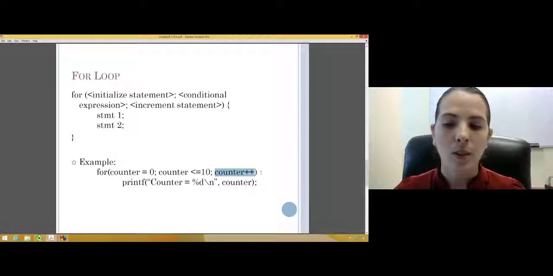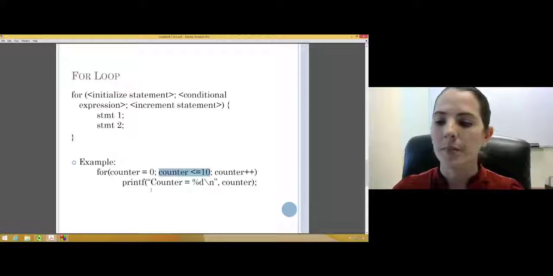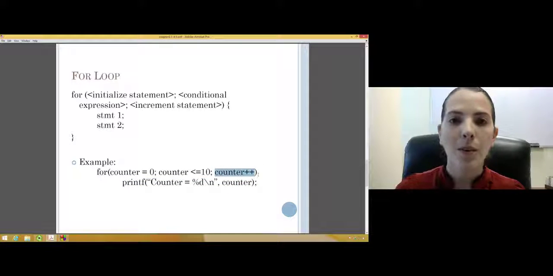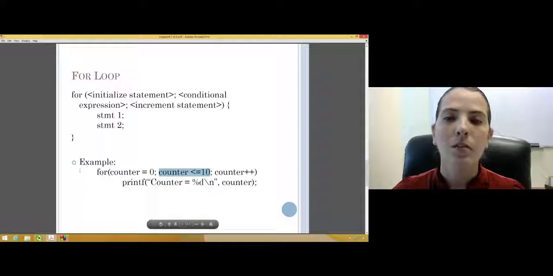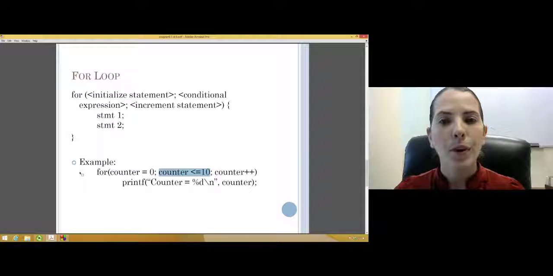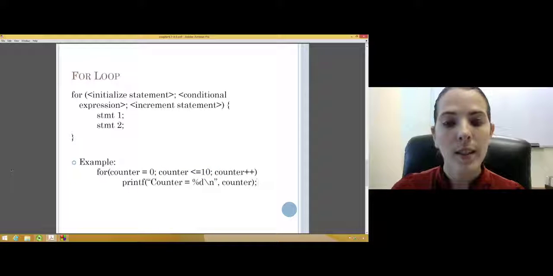So let's fast forward to, say, counter equal to 10. 10 is less than or equal to 10 because 10 is equal to 10. So we're going to print the value of counter. Counter equals 10. Then we're going to increment counter. So now counter is 11. We're going to check to see if 11 is less than or equal to 10. And since it's not, we'll exit the for loop. But counter retains the value of 11 throughout the rest of the program unless we change it with another assignment statement. So let's take our example over to CodeBlocks and see what it looks like if we run it.